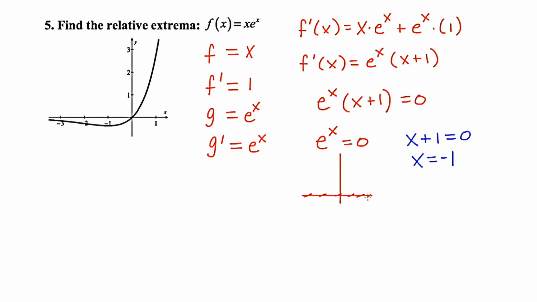So you have to remember back to pre-calculus what the graph of e to the x looks like. This is an exponential function. This is a horizontal asymptote on the x-axis. And it ends up looking like this. If I ask, where does this graph intersect the x-axis? It doesn't at all. So this is not going to produce any critical numbers. So the only critical number that we have is x equals negative 1.